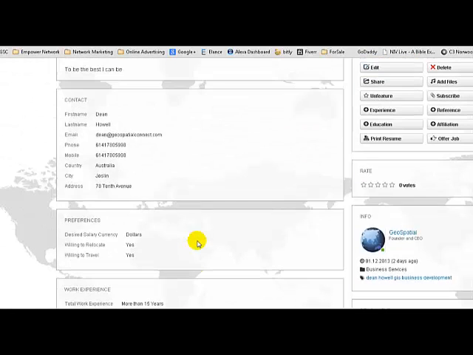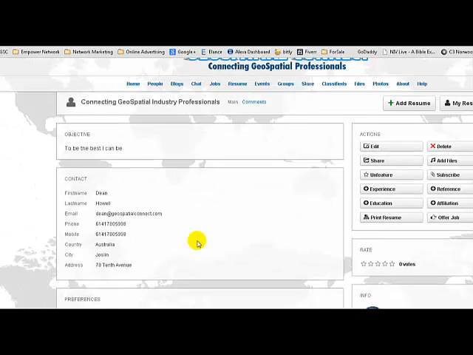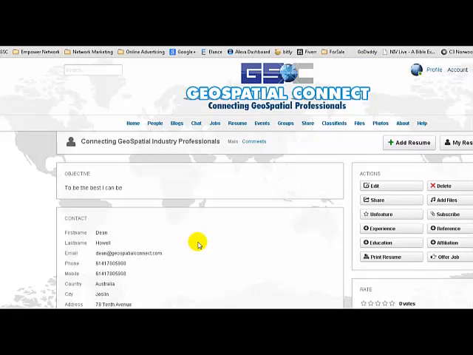And the question was, how do you add more? And so once you've added those first ones, you'll have these action sections on the right here. And so you can then add some more experience or add more education. So you just click on those and you'll be able to add more to it. So you can then build up your resume and have all of that information there.